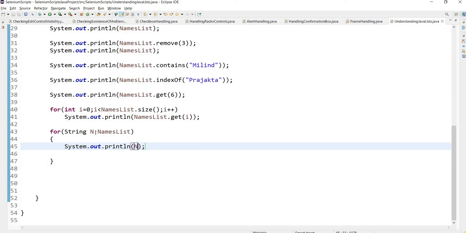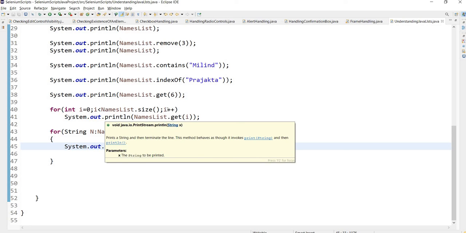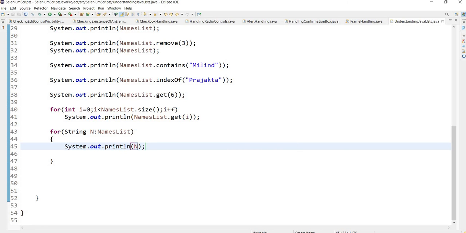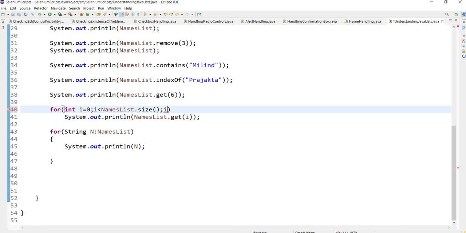If you want to traverse all the contents, now there is a point here. In the case of a normal for loop, you can adjust this increment, say you want to increment by 2. If you want to print every second element from the list, you can do that by setting i equal to i plus 2, right?